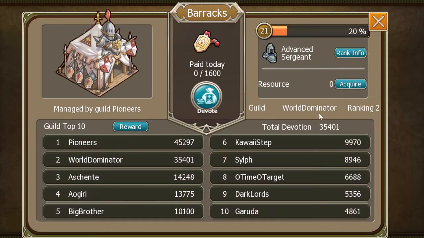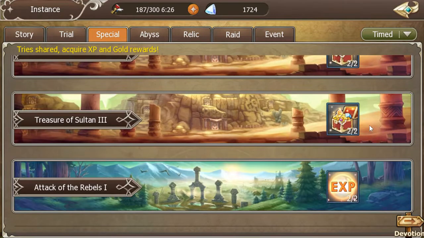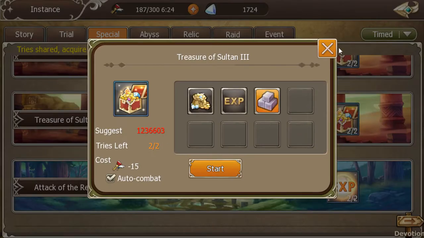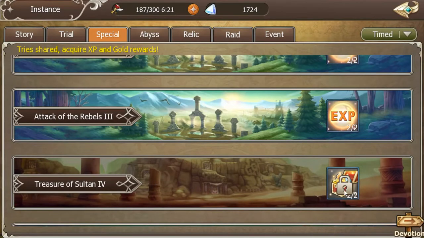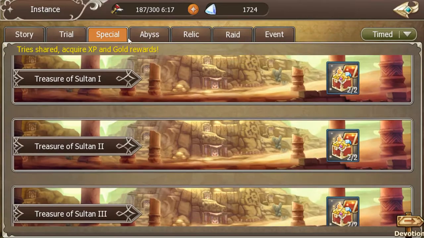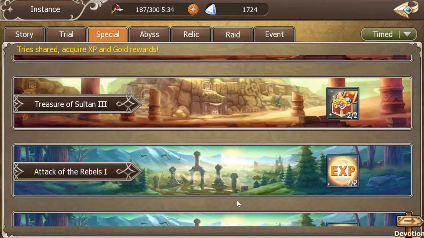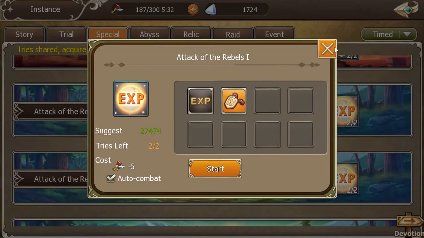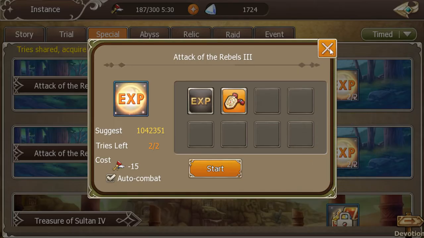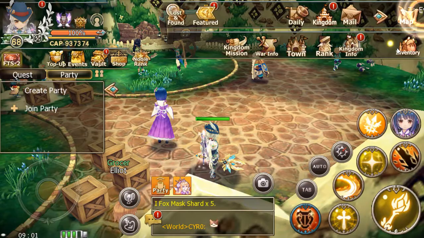Let's see, tokens. Tokens are acquired from instance in the special area by doing the Sultan instances. Oops, no, not the Sultan instances. Hold on a second. That's bricks, sir. All right, I'm an idiot. It's here in the experience quest. All right, so you get those from there. Town.